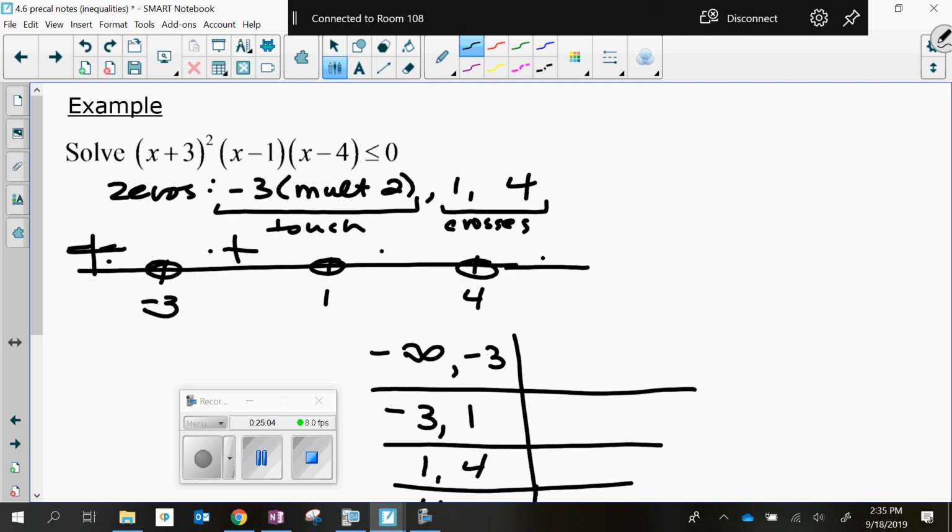Sometimes we forget to think, we're just being methodical, but okay, if I'm crossing at 1, that means I went into plus territory and crossed, and now I'm in plus. Okay, now I can check it out. If I check out a 2, again, I'm not going to check there because I'm wasting my time. That's always going to be plus because I'm squaring. 2 minus 1 is positive. 2 minus 4 is negative. A positive times a negative is a negative. Again, I'm in negative territory. I'm going to cross again, so this is going to be, okay.